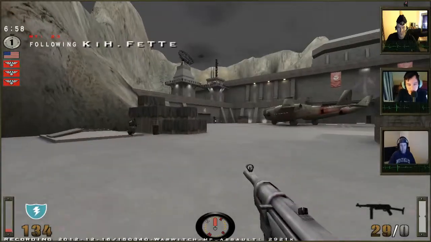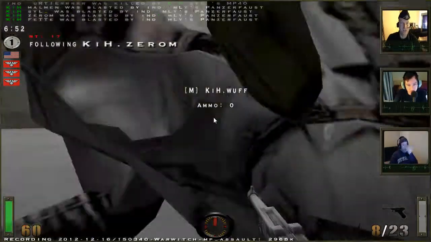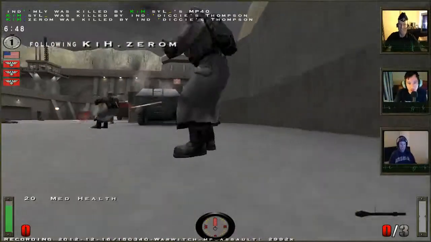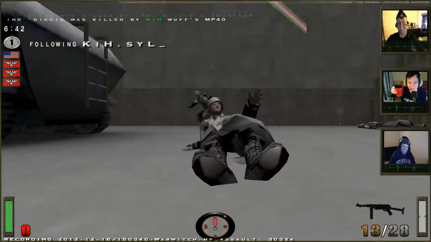We got 7 minutes on the clock right now. It's all up to KIH. Oh, holy Shazam! Oh, there's a go. Suck on that MLY. Gets it done. Bam, Melman. Bam, Syl. Bam, Serum. Bam, Fett. You're out of here. Eat that Panzer Faust. On this map. Ain't easy. How you like that? How you like my face, BTK? B2K?